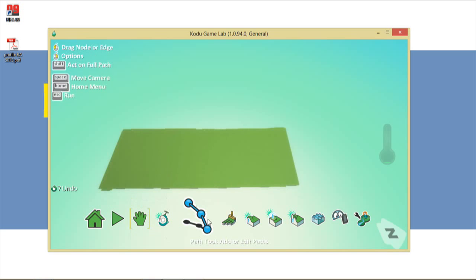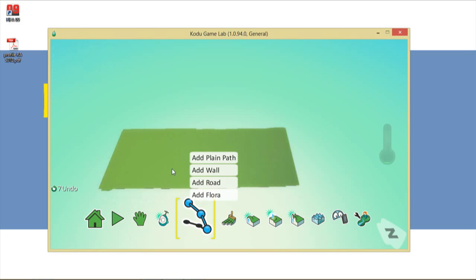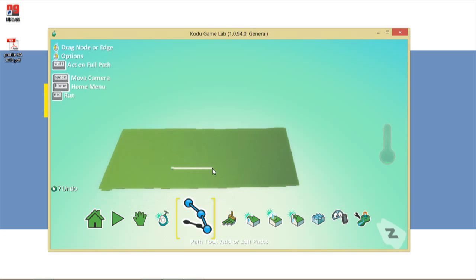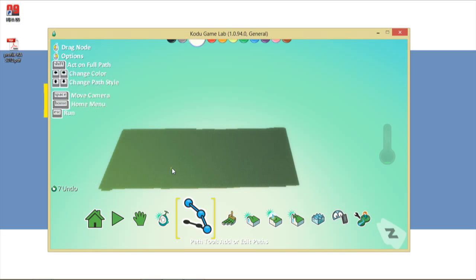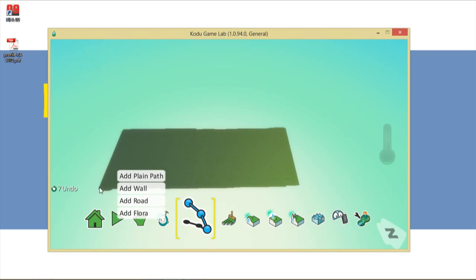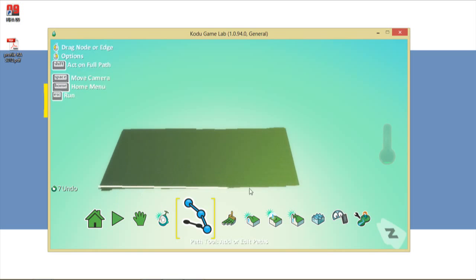Click on path tool. Right click here. Add wall. Right click, delete. I go here, right click here, add wall, from here to here.